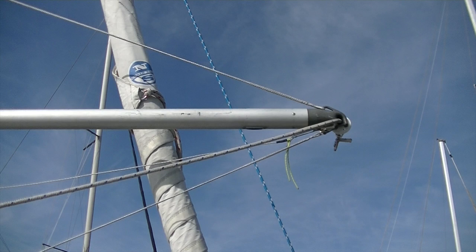Now that the pole is raised, you can see that there's a line running up through the front jaws, and this line's called the guy. The shackle that you can see there would be attached to the bottom corner of the spinnaker, and there would be a line just like this one running up the other side of the boat called the sheet, and it would be attached to the bottom corner of the spinnaker at the free-flying end.